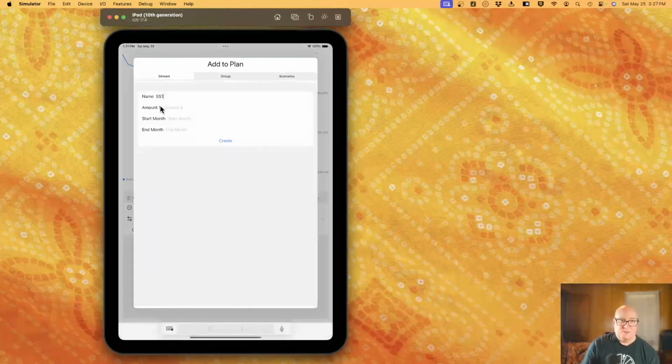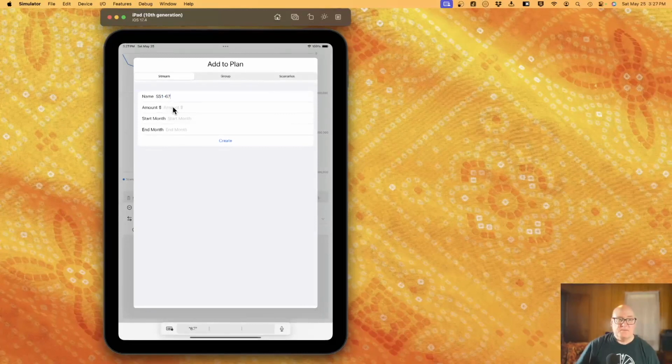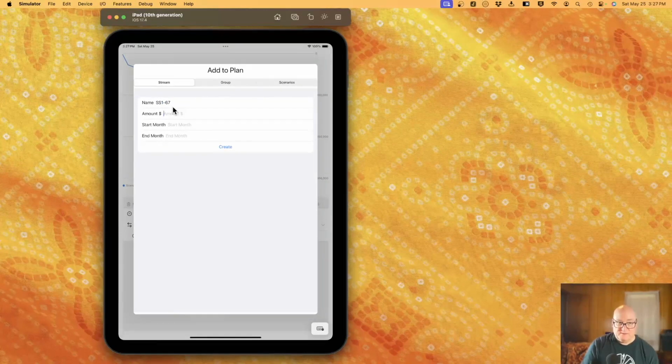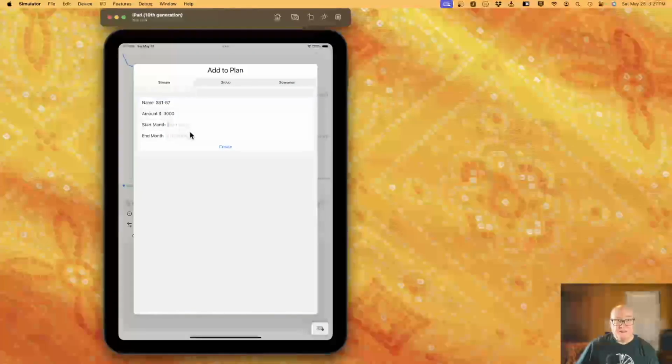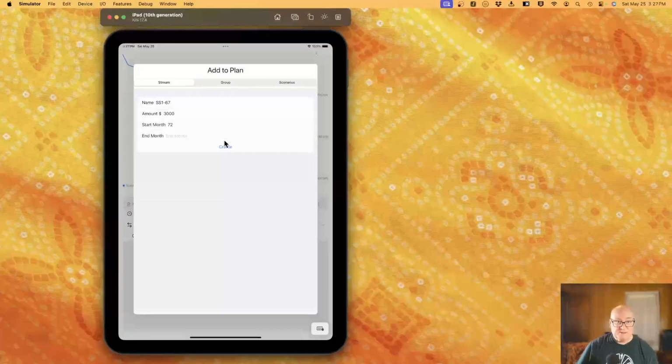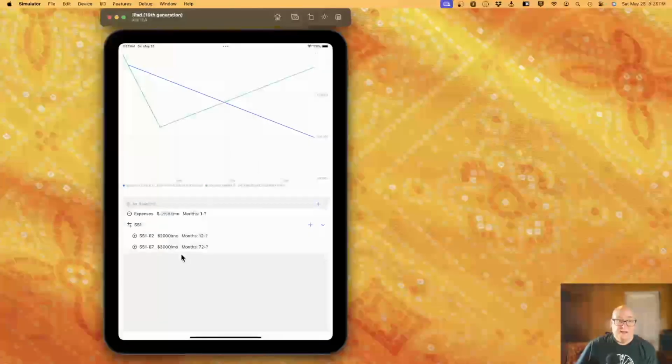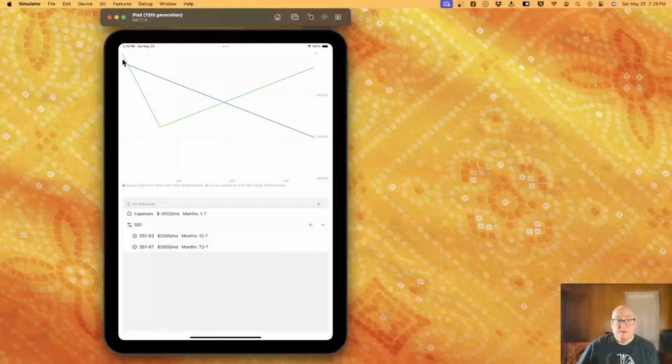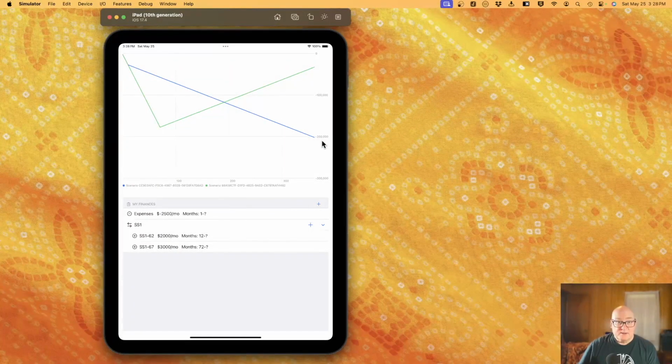This is SS167. Let's say if you wait 5 years, they'll bump it up to $3,000. And 5 years past 62 is 60 months, so let's say month 72. All right, and now we get multiple graphs. The original one goes down and goes like that.